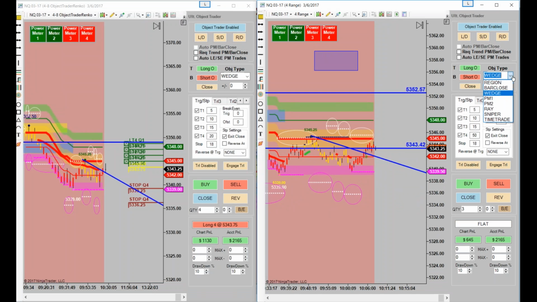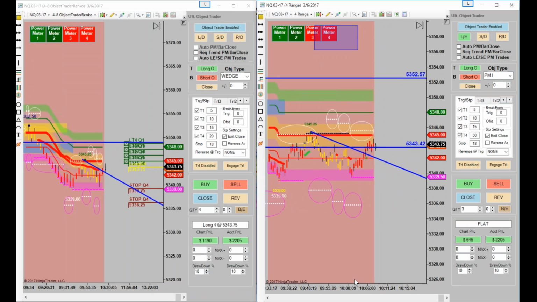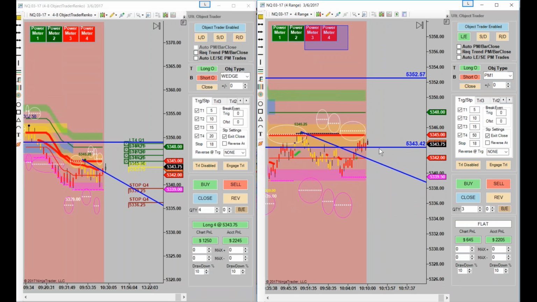Let's go ahead and do a PM trade if we get a pullback. If we get a little pullback, we'll try to get a PM trade, or you can box it in too, couldn't you? Now the new box, you'll just simply draw like this, and it would fire that trade if it closed above the box. We'll just do it manually if it does, just for the fun of it. Just like we're boxing it.